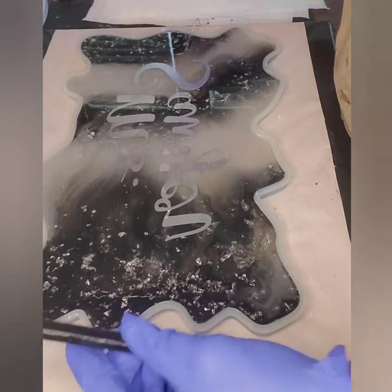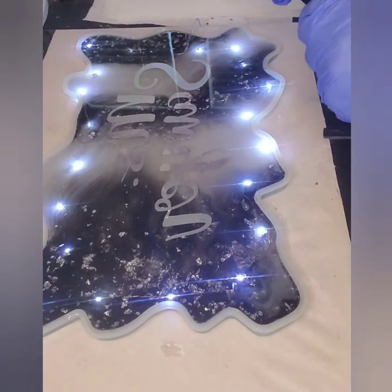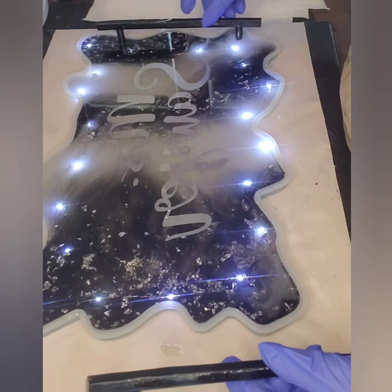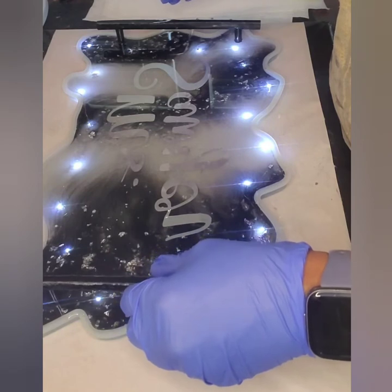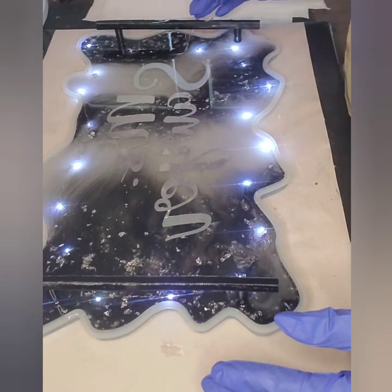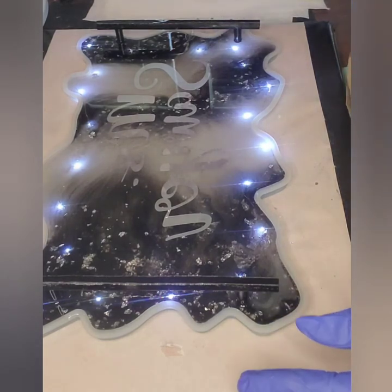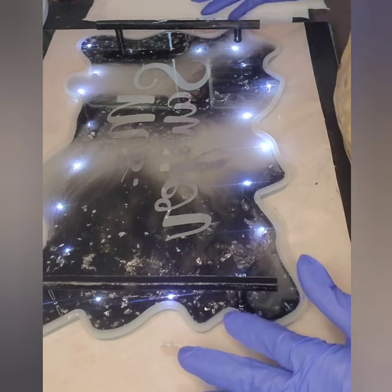Now the fun part. Now I'm gonna turn my lights on so I can see where I want to position the handles. I want to position them out and straight and even, not covering up any of the lights. The name is shining. It looks nice and even.